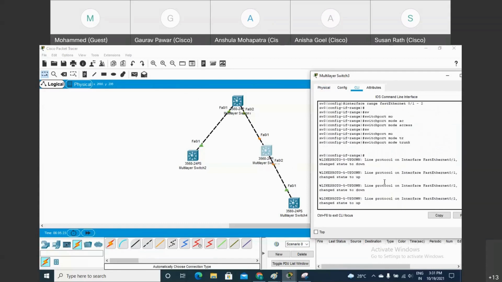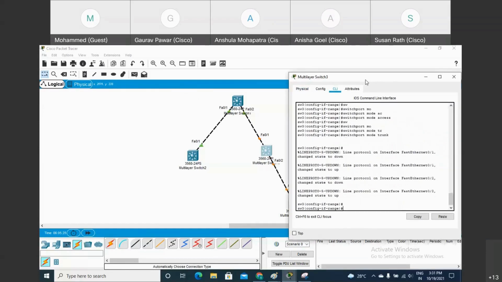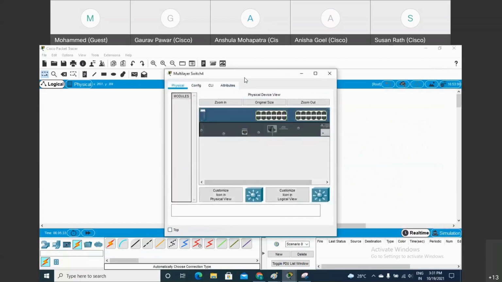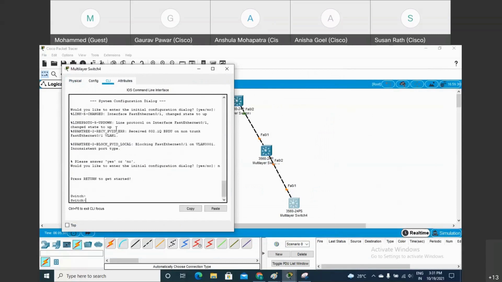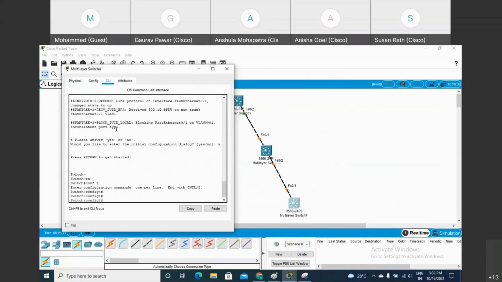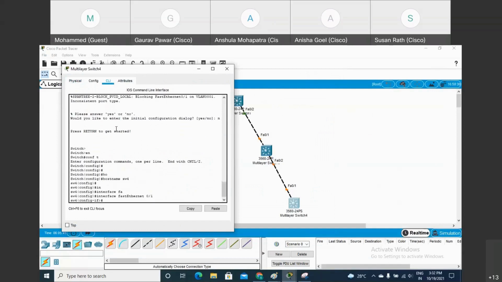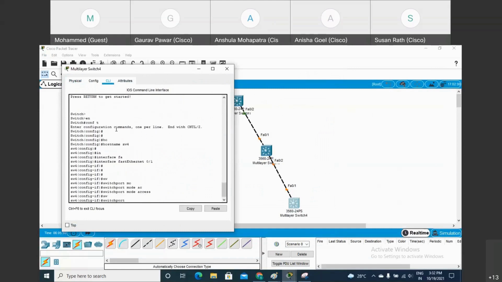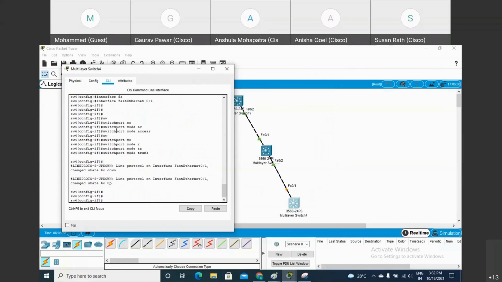So in switch 3 also, these two ports become trunk. And who is left? The last one, switch 4. Here only one link is connected, 0/1. So just interface fast Ethernet 0/1 and configure trunk: switchport mode access, switchport mode trunk. That's it.